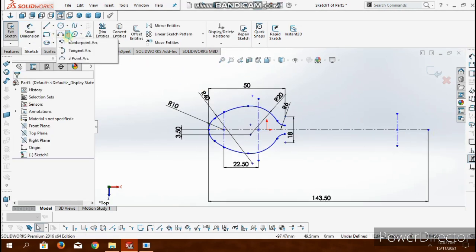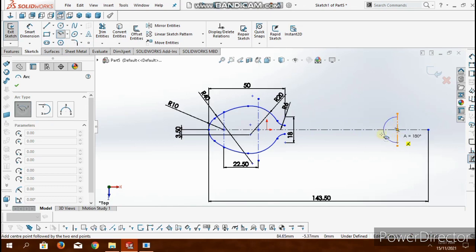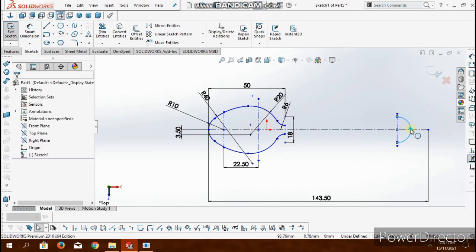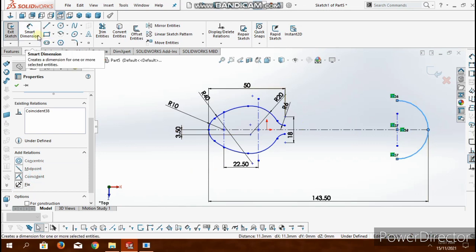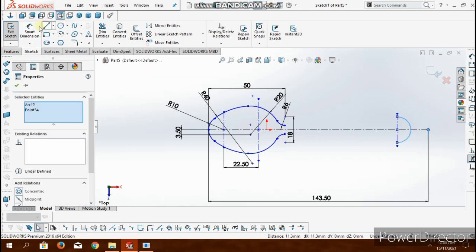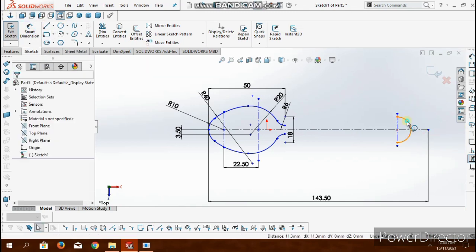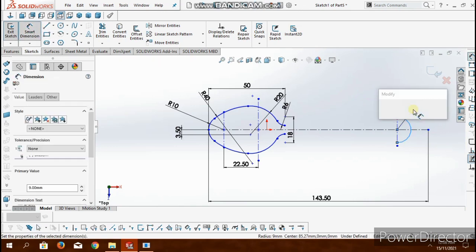Next, we are going to create another arc from the existing 3rd vertical line. The midpoint of this 3rd vertical line must also be the center of the arc. Then, its radius must be 6.